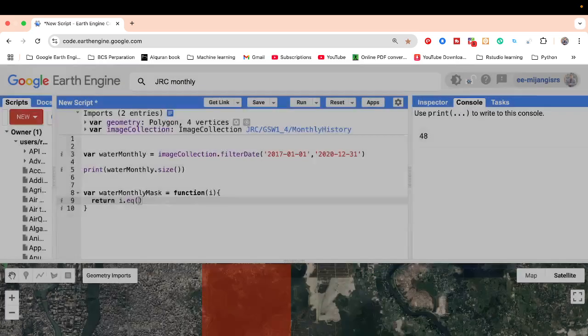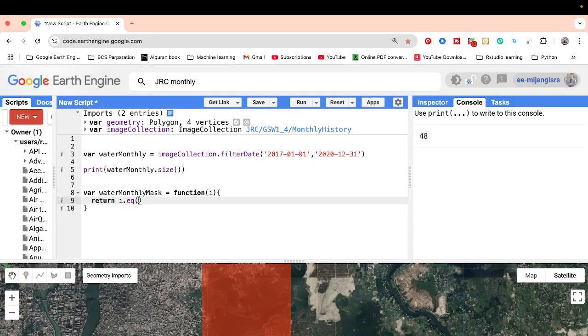So I select the water pixel, bit number 2, and further I want to update. I put here update marks. And how can I update? I take all pixels greater than 0, which indicates the water body.